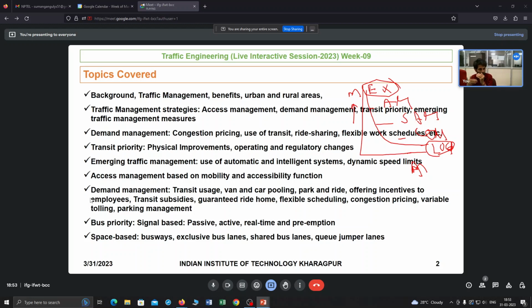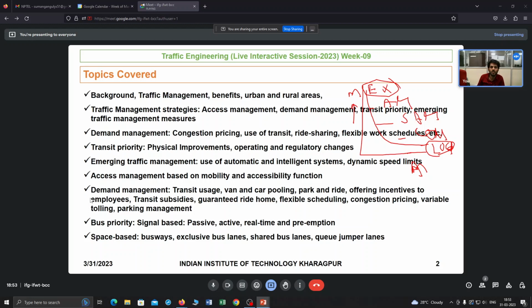So at intersections it will actually face some kind of delays, right? Therefore mobility, or the quality of service or level of service of the buses, is generally slightly lower than what you can observe in the busways, due to the obvious reasons, right?